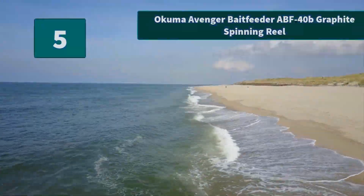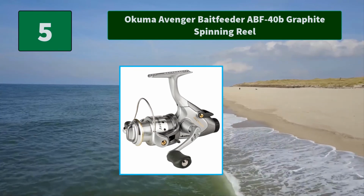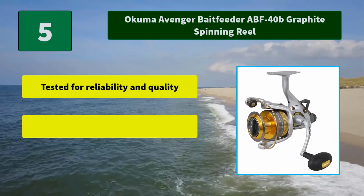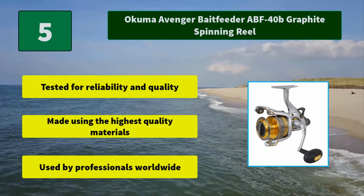Number 5. Okuma Avenger Bait Feeder ABF 40B Graphite Spinning Reel. Bait feeding spinning reels lend tremendous function to anglers. The venerable Okuma Avenger ABF spinning reels. Main features. Tested for reliability and quality. Made using the highest quality materials. Used by professionals worldwide.